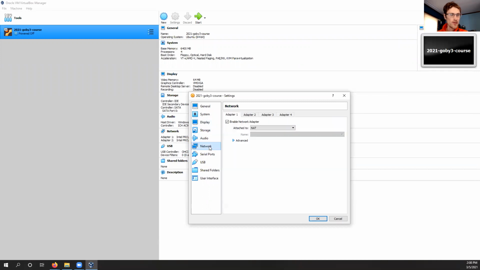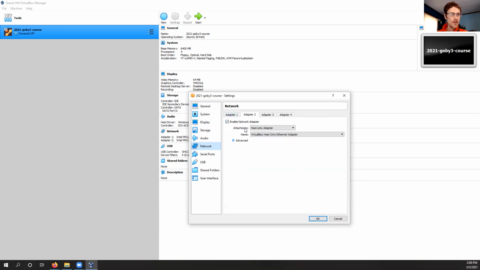Should all be good. Now to networking. So this virtual machine has 2 network adapters. There's one that's connected via NAT, which will be for the internet. It sets up a NAT network between the virtual machine and your host computer, much in the same way a home router connects your internal network through the internet.